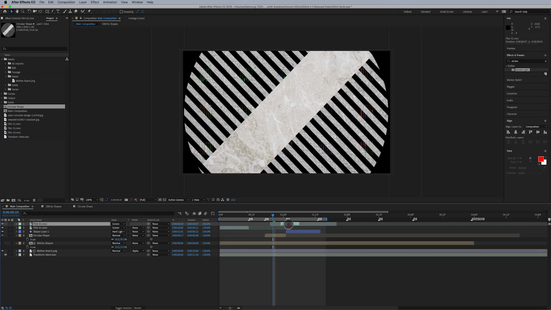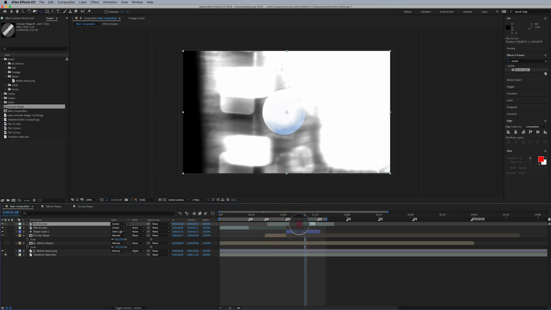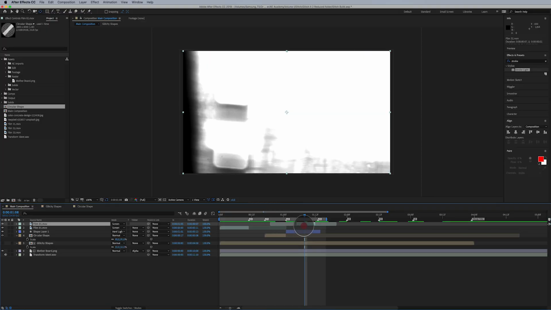I'm going to duplicate this film texture again, bring it in here, and here's a little trick for you as well. When you have a layer like this where the end is brought in and the beginning is brought in as well, instead of having to find a place and drag in and out points around, you can use the pan behind tool or the anchor point tool, which is Y. You can click and drag, and it moves the footage within the same in and out, the length of the clip, but it moves the in and out points. So I can drag it around like so and still use the same duration. So let's just see here.